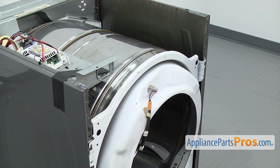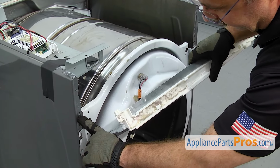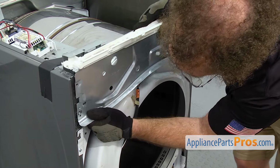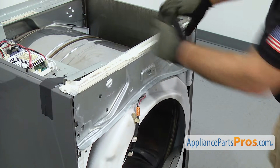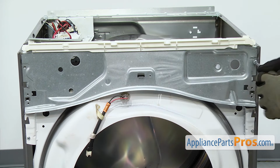Then we can put the support bracket on the top. You want to make sure that this tab is at the top of the cutout here on each side, and then push it down to lock it in. Once you have it in, we can use the 1/4-inch nut driver to put in the screws to hold it in place.